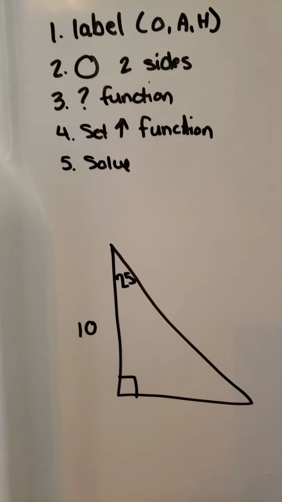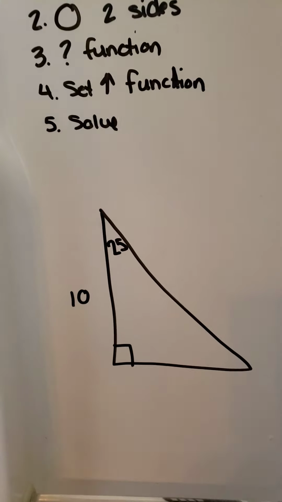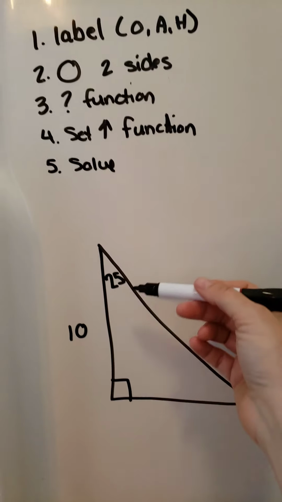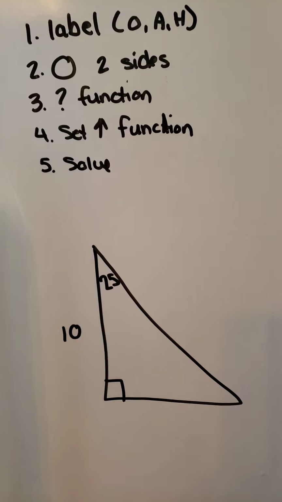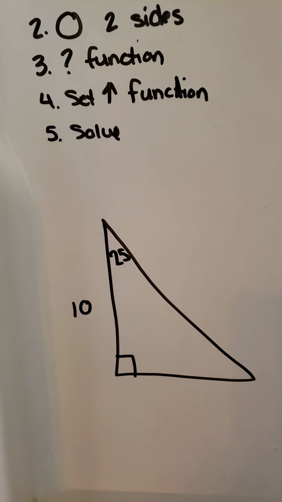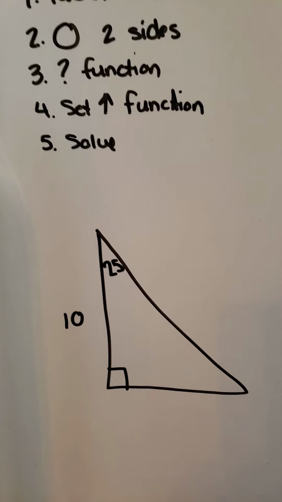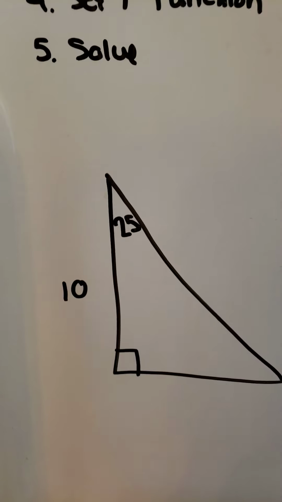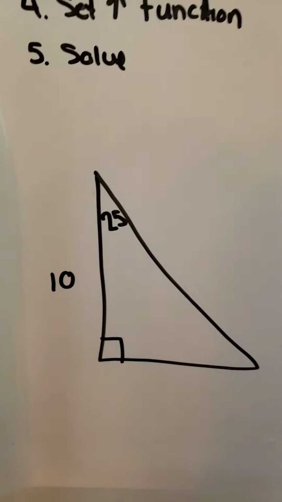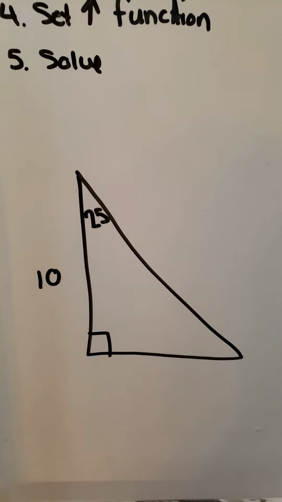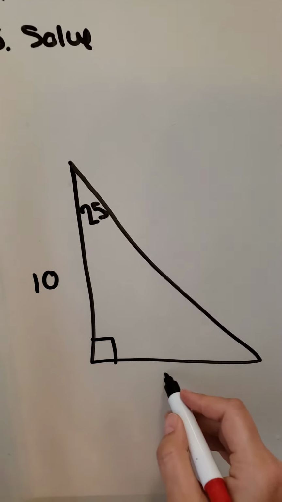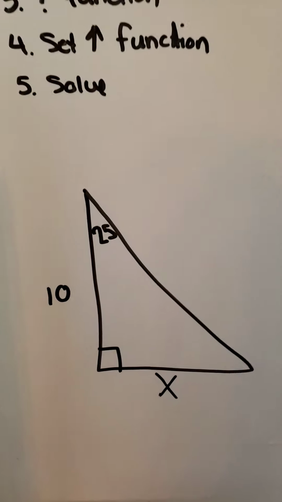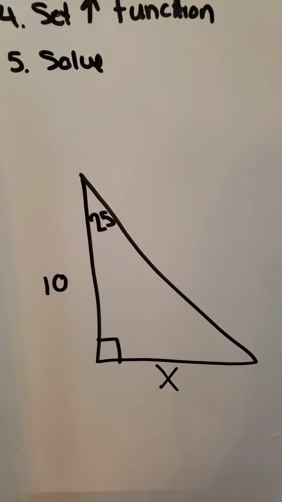Okay, so let's start. I drew a right triangle down here. Now, for the sake of today's problems, I'm going to give you this angle. Tomorrow, you may have to find it using what you know about central angles, and we'll go over that tomorrow. I just want to make sure you can do trig today. So I give you the angle and I give you a side. That means you've got to use regular trig. And today I'm going to tell you which side I want you to solve for. For this problem, I want you to solve for this side, okay?